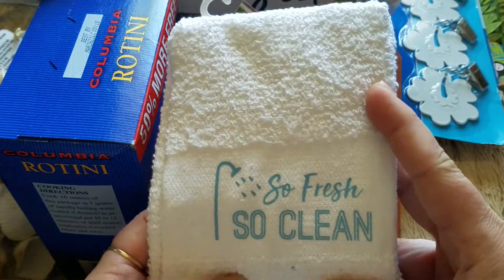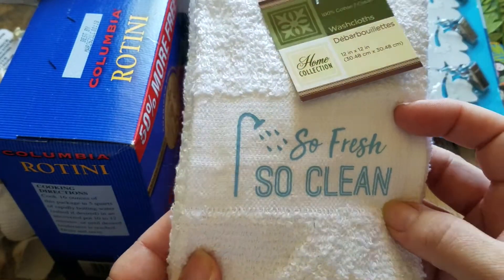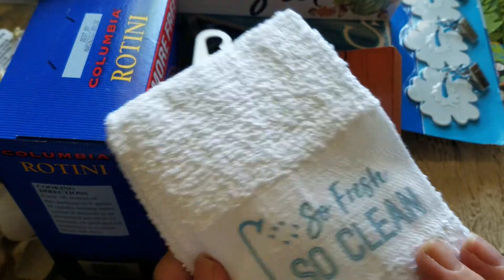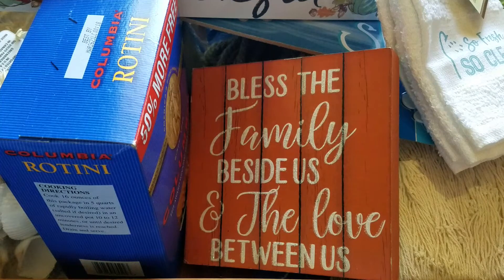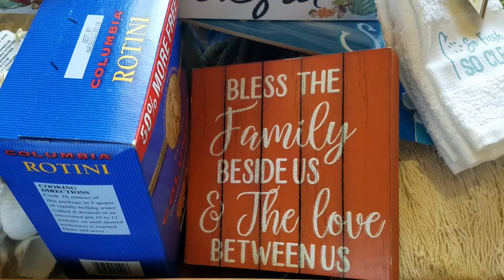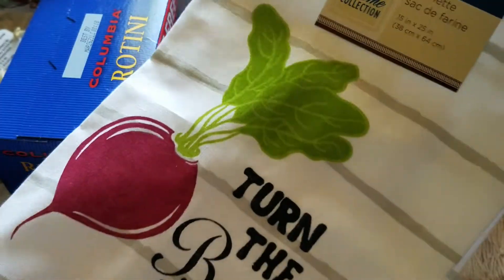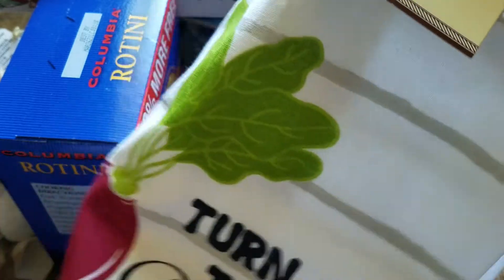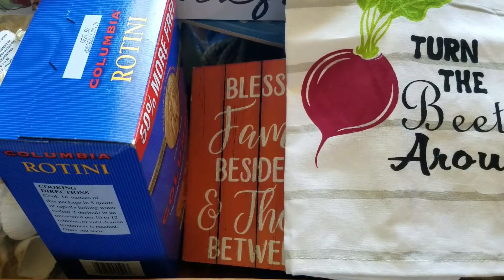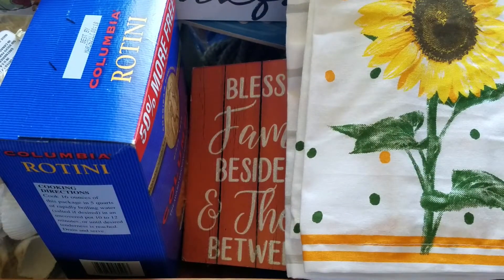Then I found the little washcloths — 'So Fresh, So Clean.' I could not find the full-size towels to match at either of my stores. They only have the washcloths. I did see the other towels they had, but I wasn't interested in those. I think these are great for decorative purposes, or for someone like my mom who really likes thin towels. So I got these for her — a flower sack towel and one that says 'Let Your True Colors Shine Through.' I'm going to add these to her gift.